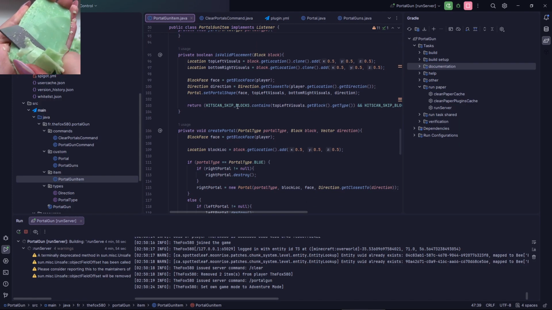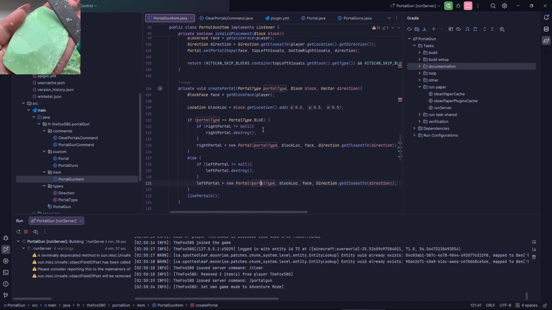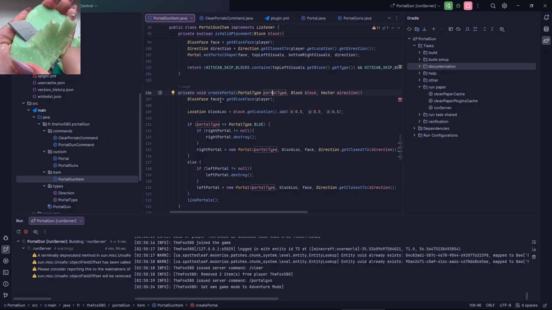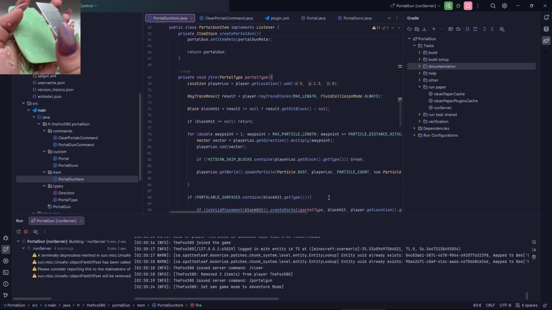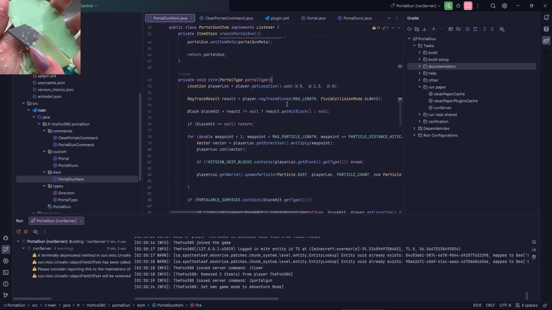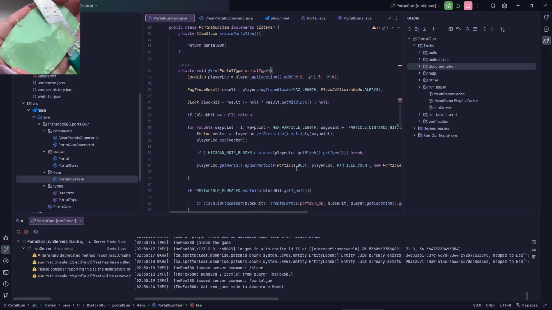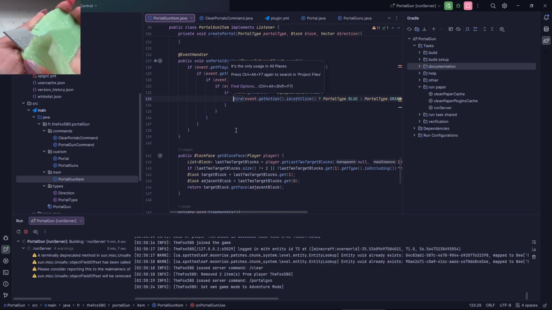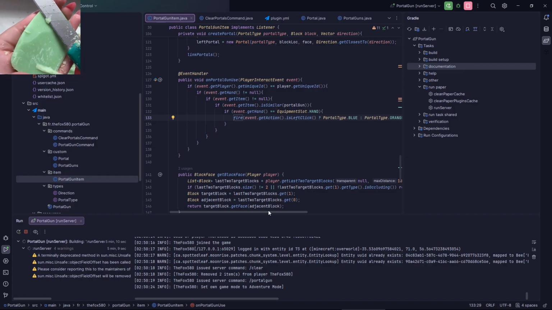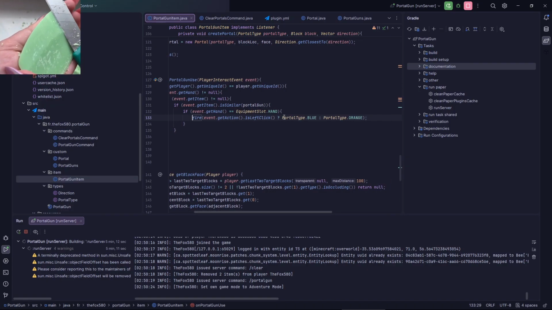Now, when creating the ball, you create with the ball type, which is predefined here. At this time, it always used blue or orange because those were the two colors.